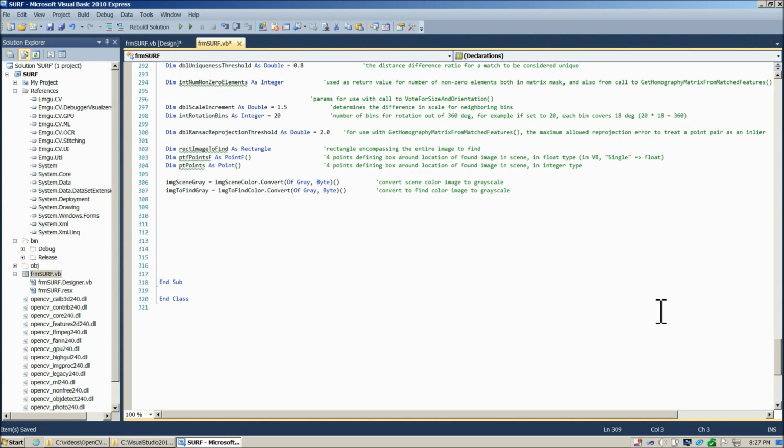Okay, so now we're ready to make our first SURF detection function calls. We're going to start with the scene image. We're going to call DetectKeyPointsRaw on the image scene, and that's going to return our vector of key points for the image scene. Then we're going to pass into the function ComputeDescriptorsRaw both the image scene and also the vector of key points for the scene, and that's going to return our matrix scene descriptor for the image scene. So here's how that's going to look.